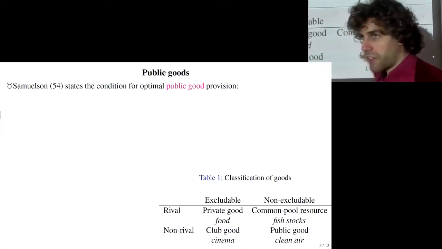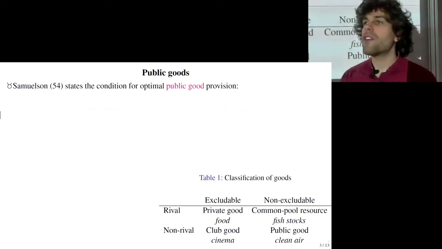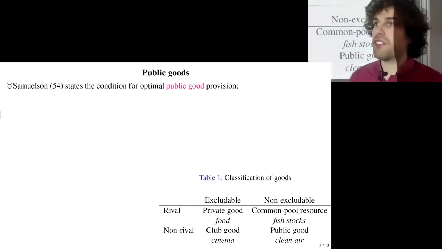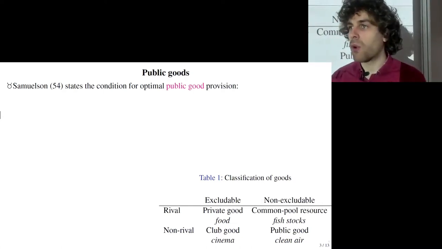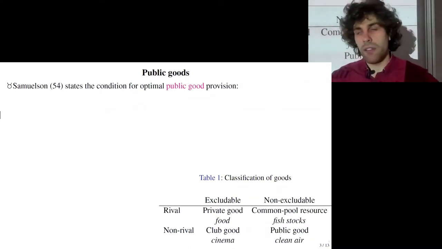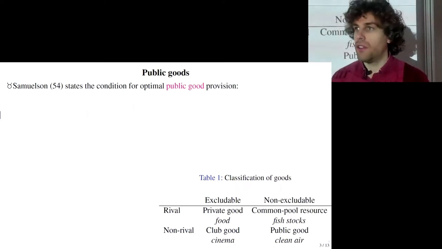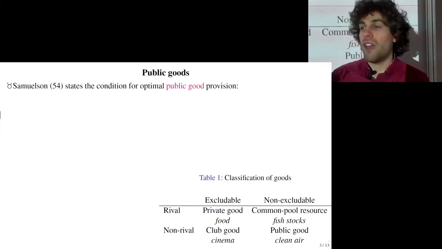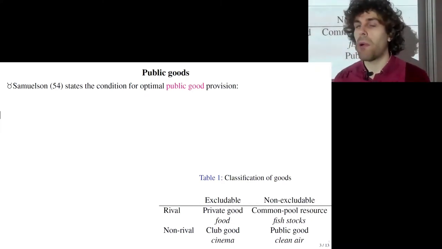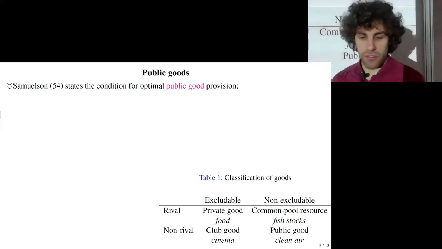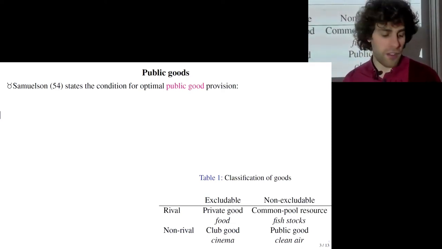And then there is a fourth type of good which are rival and non-excludable, and they are called common pool resources. The example here is fish stocks. We can also think of groundwater. If you pump the water in the ground and there is a limited amount of water, you subtract water from what I can take. And it's not easily preventable, I cannot easily impede you from pumping the water. Similarly, I cannot easily prevent you from fishing in the oceans. And fish stocks are to some extent depletable.